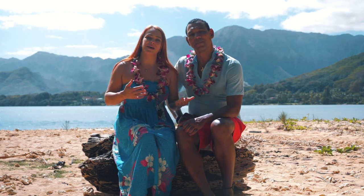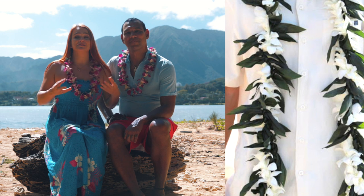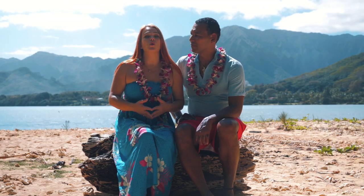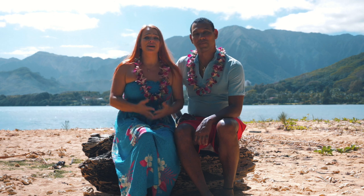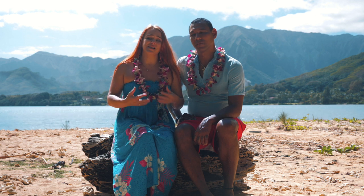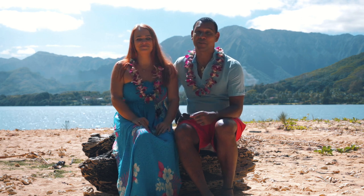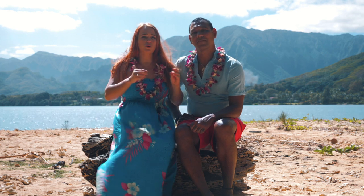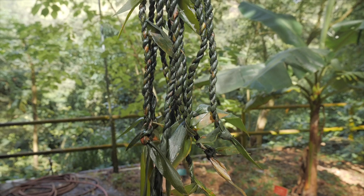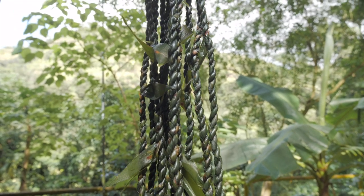You might have seen in Hawaiian wedding photos a groom wearing a lush fluffy green open lei, sometimes incorporated with white flowers. Those green leaves are called maile leaves, and they used to be very common in Hawaii. Unfortunately, now maile leaves are very rare to find, which is why those leis are very expensive and have been substituted by the green tea leaf, which is affordable and readily available. Hawaiians also have a tradition of hanging tea leaf leis over door frames or in their cars — it helps to keep the bad out and invite the good in. It's a way of blessing.